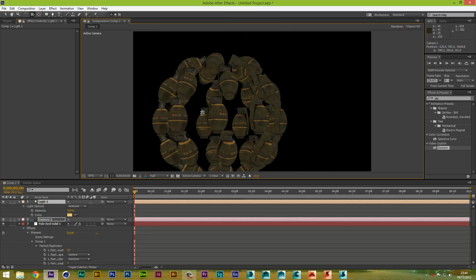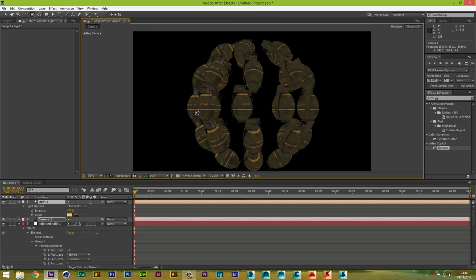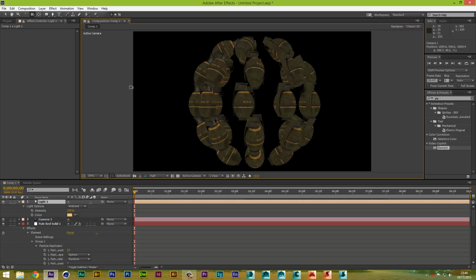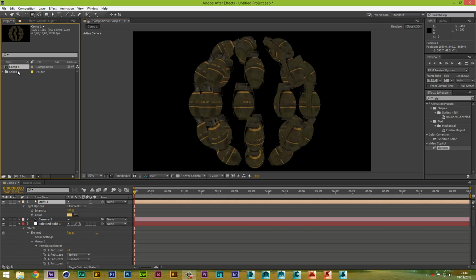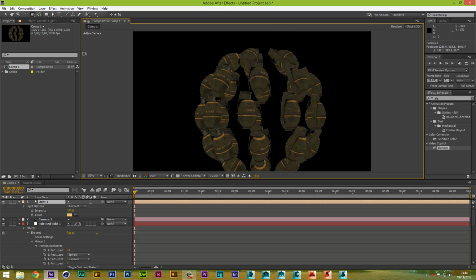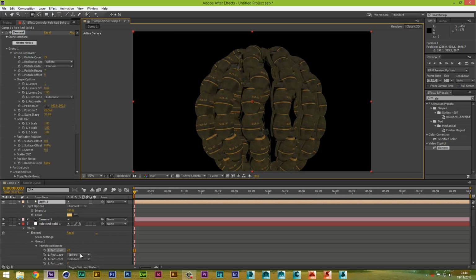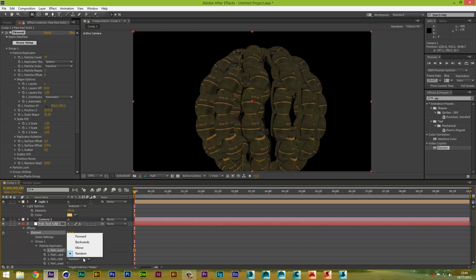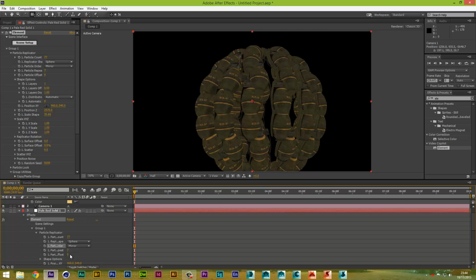So there's a lot of things you can actually do with the projectile pack. This is just me playing around with it, just doing silly things, but yeah, so that's about it really, guys. That is actually the projectile pack within Elements 3D. So yeah, I hope you've really enjoyed this.